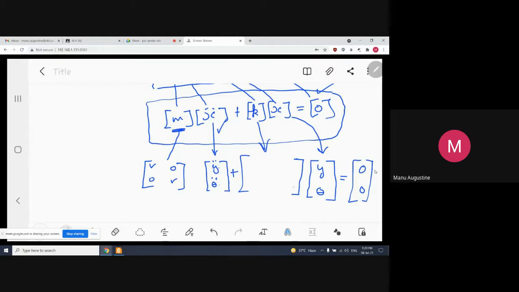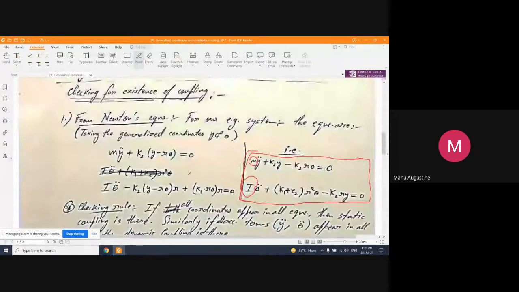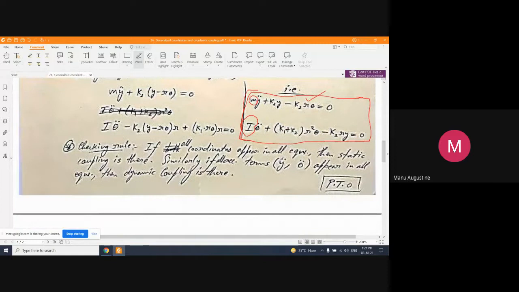One thing is sure, the size of the K matrix would be exactly matching the size of your mass matrix. So if your mass matrix is a 2 by 2 matrix, your K matrix is also going to be a 2 by 2 matrix. Now what do you do in order to construct the K matrix quickly? There are many methods, but as I told you, if you already have your equations in hand, then your K matrix can be constructed from there directly.